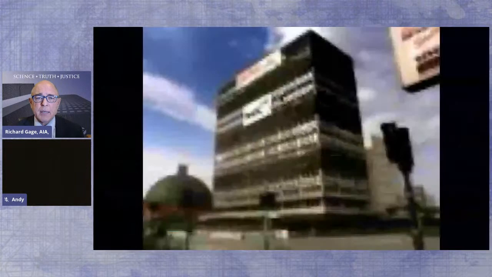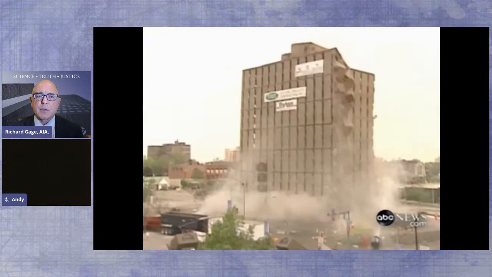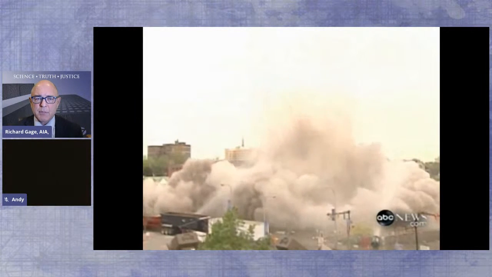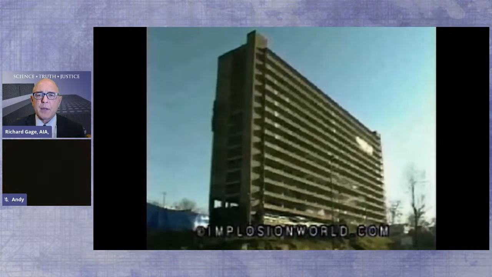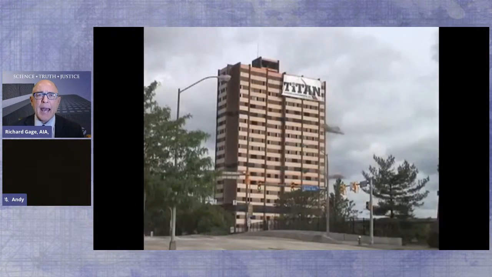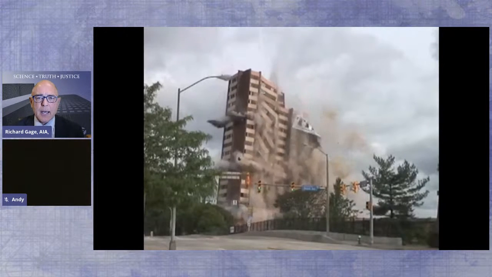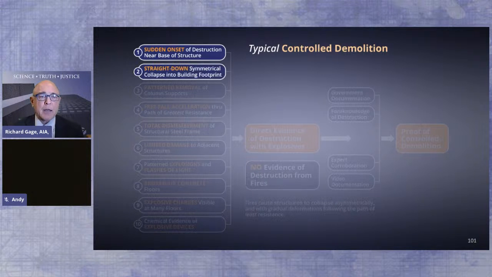Controlled demolitions can bring buildings down, where we professionally demolish a building by placing thousands of shaped cutter charges at the columns and beams in the building, and then set them off in a synchronized fashion, usually from the bottom up to the top. So with this kind of demolition, which is only capable of being done by half a dozen companies in the United States, we have a set of typical features associated with those. Feature number 1, a sudden onset of destruction, usually at the base of the structure, but not always. They can do that anywhere you want, as you'll see.